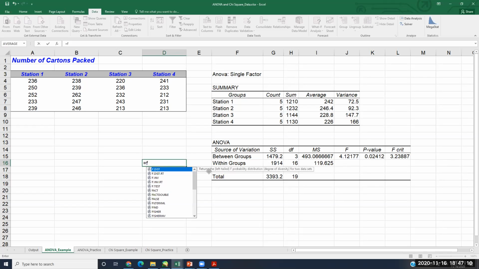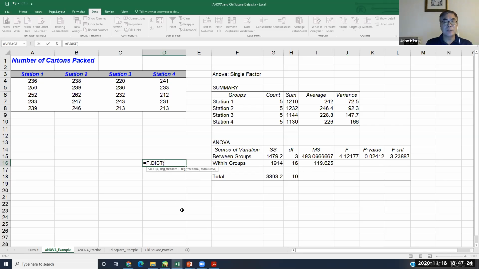It requires 4 arguments: X value, 2 degrees of freedom, and then cumulative.